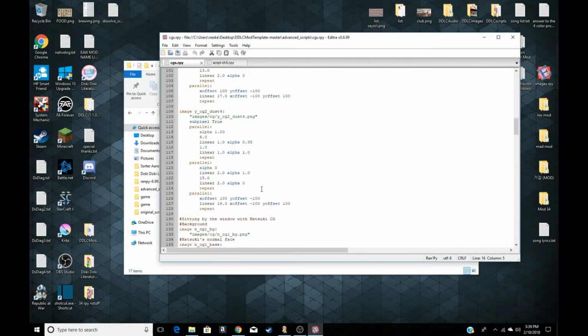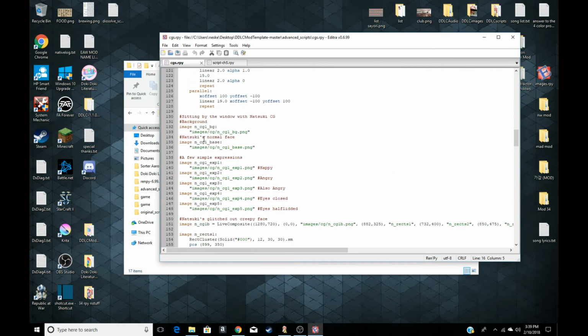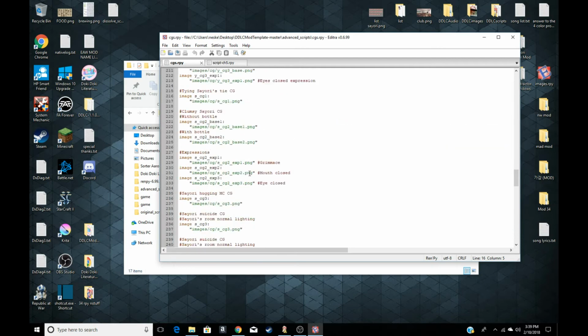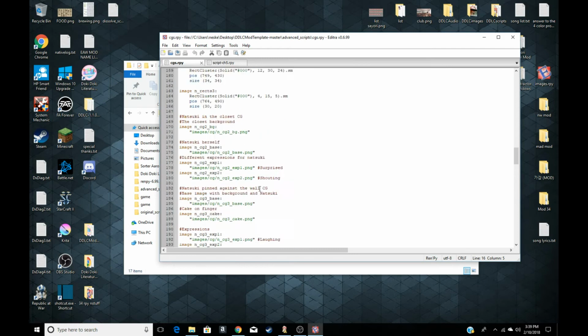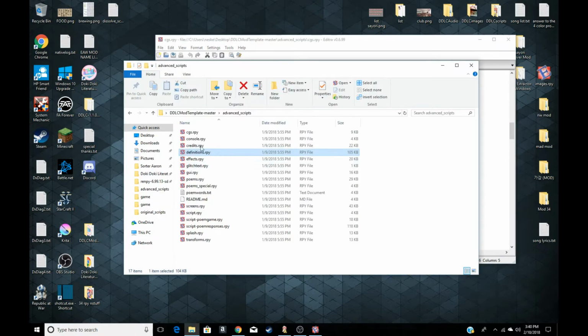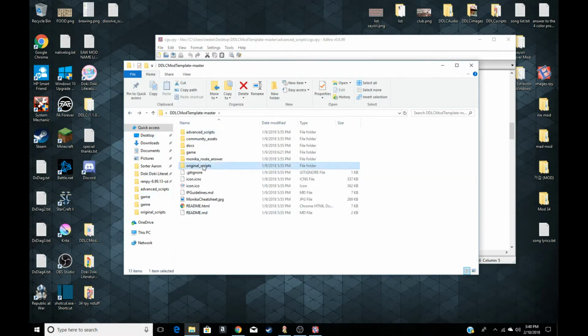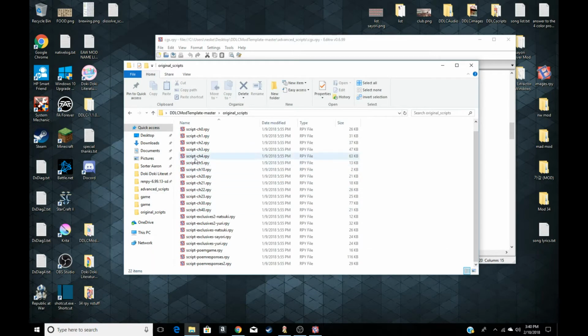Inside here you've got all the images. It's essentially the definitions RPY file, but for CGs. If you go into your original scripts and you wanted to display the Sayori hanging scene, that's script chapter 5.